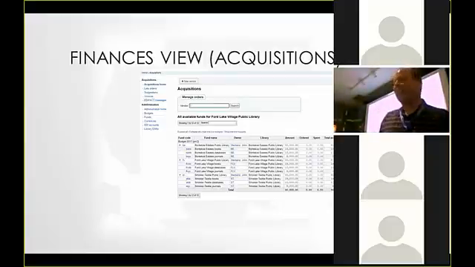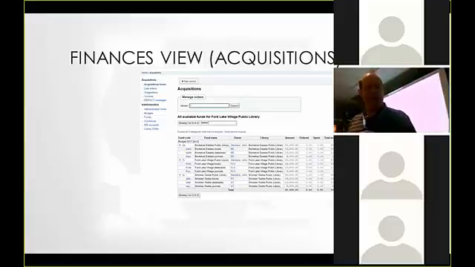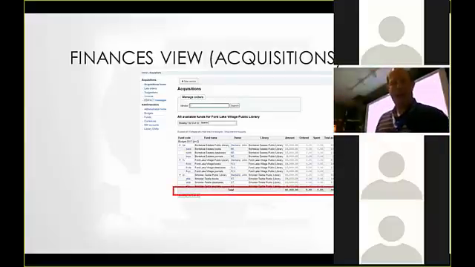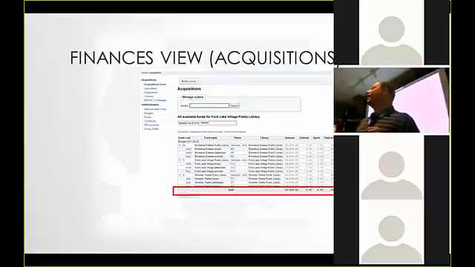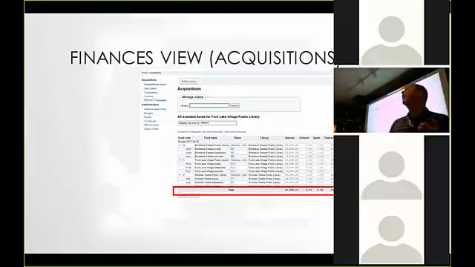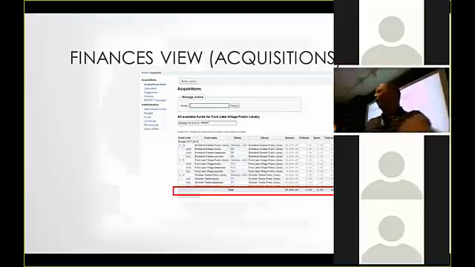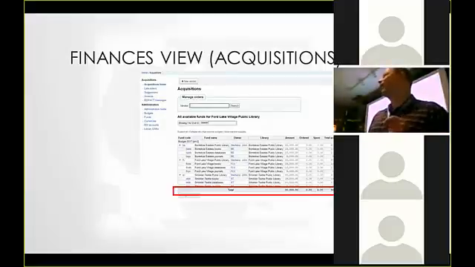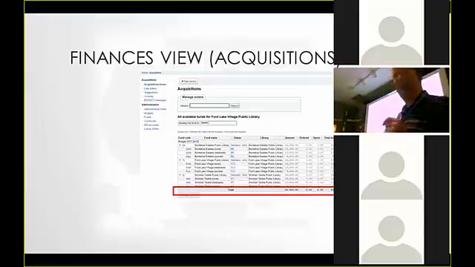Here are all of the funds listed. Of course, I haven't done anything yet except appropriate money to them. There's a box at the very bottom, a total display. The funds that will display for any given user will vary based on their user permissions and the permissions set for the funds in the budget. The total bar that you see down here at the bottom will be very misleading to absolutely everybody in your library.